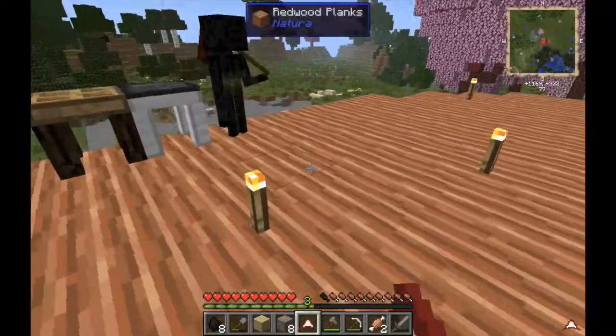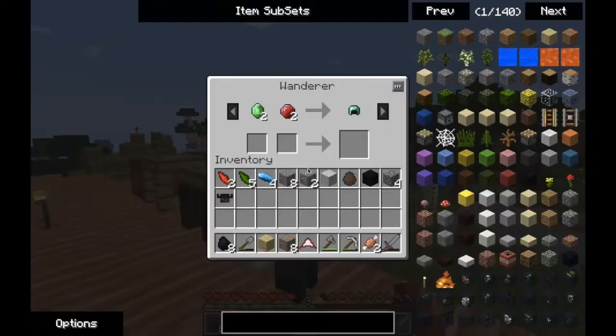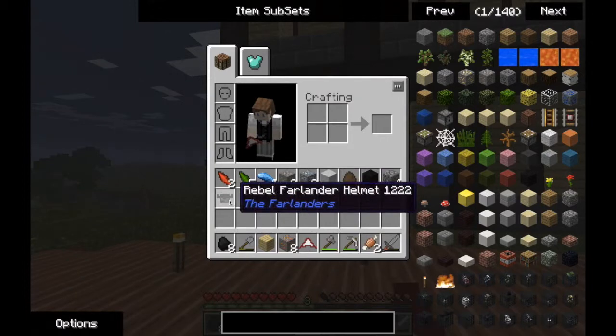And as you can see, one of the mods that's in here is the Farlanders. Now, I don't know too much about it. I figured out that these guys will trade, and some of them are very cranky at you, which is where I got this hat.